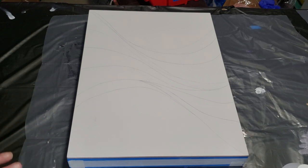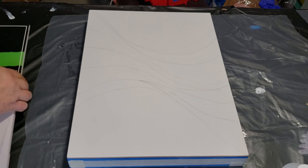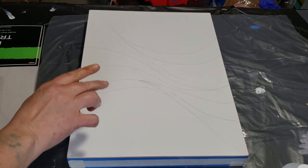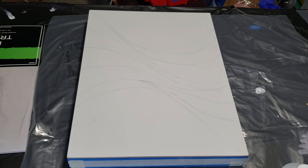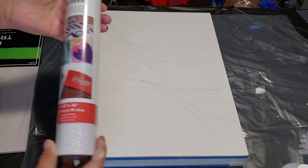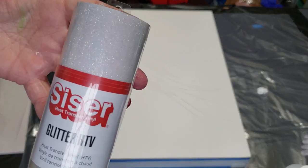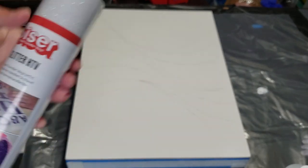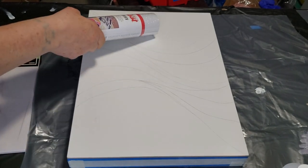But what I most importantly need to do first is make a template for these two end areas. And this is why. I'm going to be using some heat transfer vinyl. It's not Cricut, but it's similar. It's a nice white sparkly paper. And I want to use it only in these two areas.